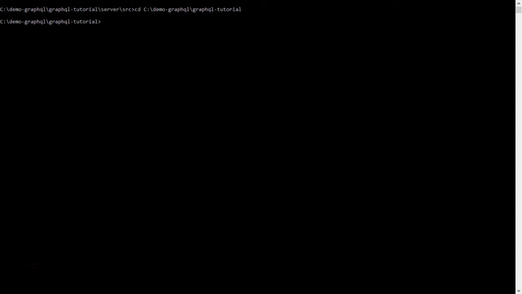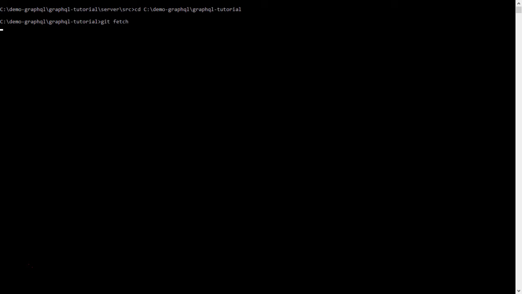So let's begin. Now put your location in a command prompt back to graph tutorial, and we have to say git fetch and wait for the computer to respond to it.